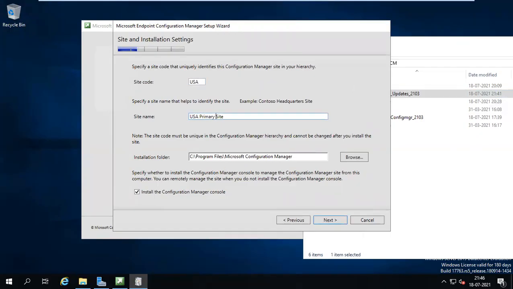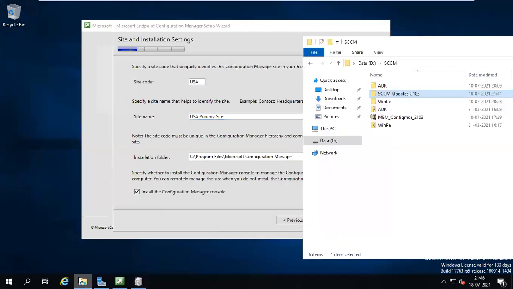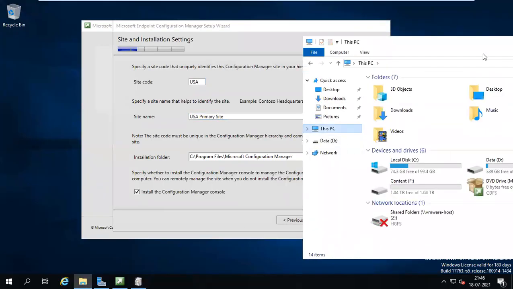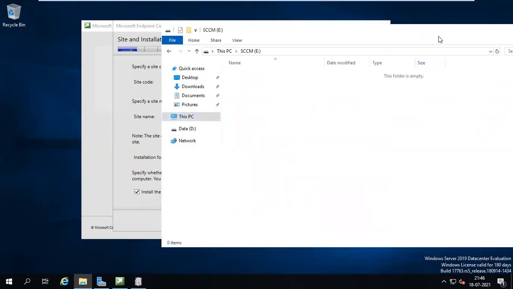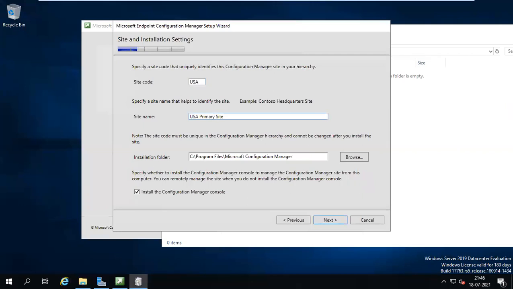Here, I do not want to install on C drive because I don't want to lose it if the OS crashes. I want to put it in E drive. So you can change the name to E. Why put it under program files configuration manager and all? I don't want a big name. I want to put simple E colon slash SCCM. So I want like this.